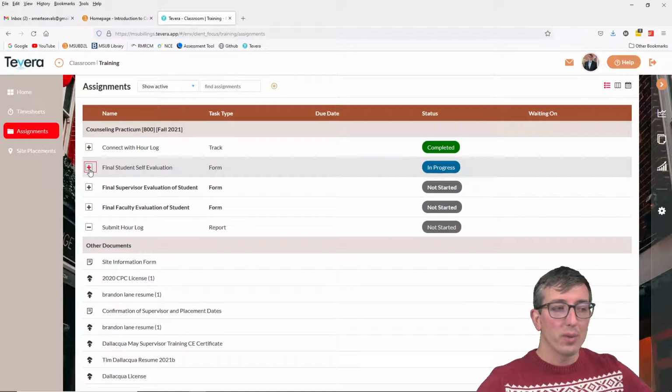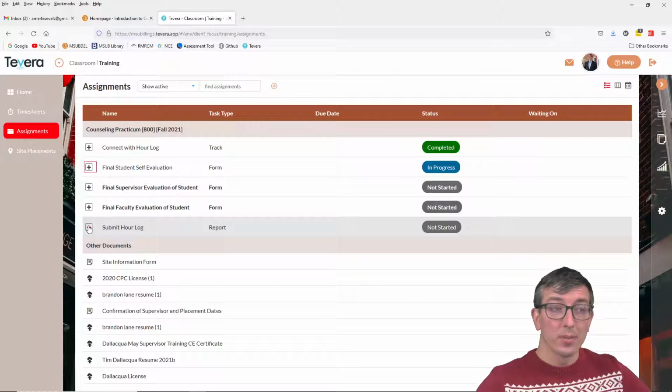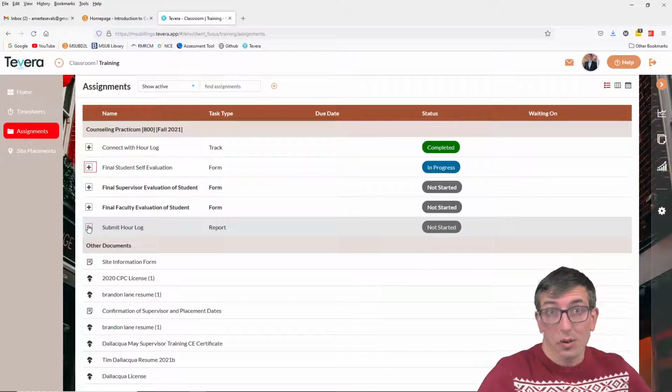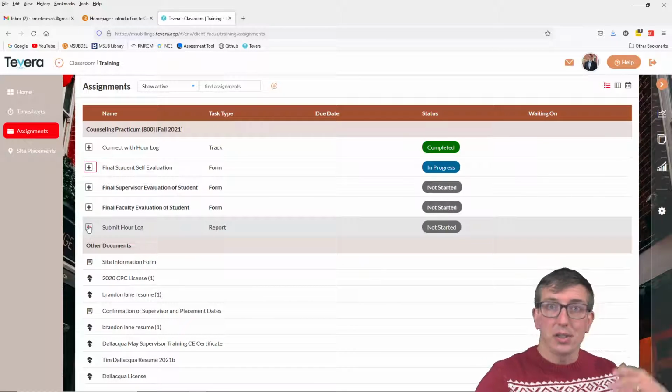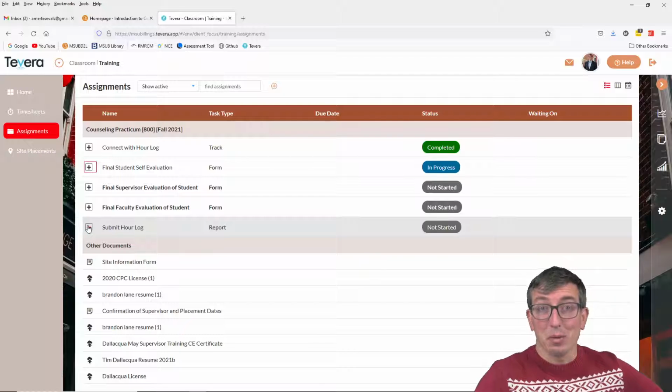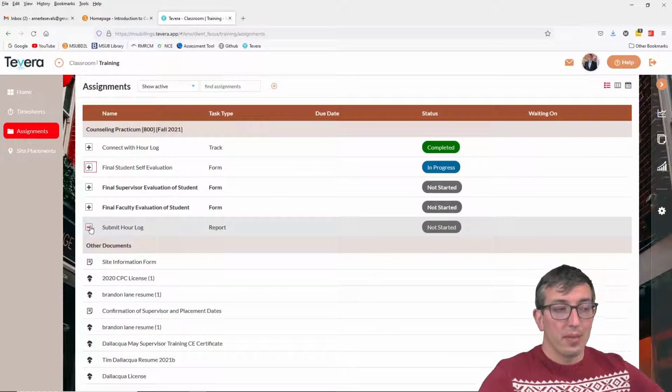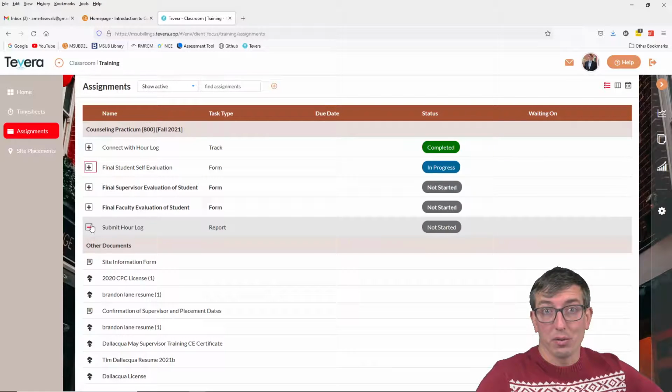One of them, we can submit our hour log. So at the end of the semester or periodically throughout the semester, if you have a supervisor who says, I'd like to sign them every week or 2 weeks or 1 month or whatever, so that they can actually look at them and make sure the hours are legit, you can do that here. Your faculty can remind you that when you submit your hour logs for your assignments at the end of the semester, this is how you get them signed.